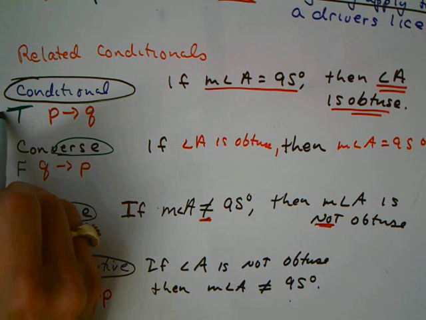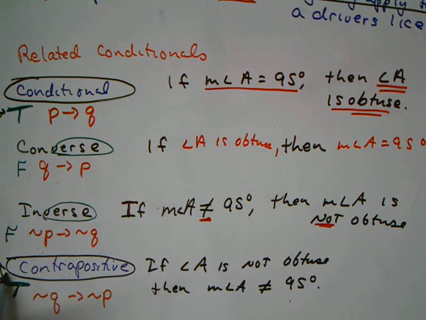And what we see is the conditional and the contrapositive, they will always have the same truth value. They'll always be the same. The two big words, conditional, contrapositive, always the same truth value. The converse and inverse, always the same truth value. Sometimes they'll all be true, they'll all be false. Maybe these two, the conditional and the contrapositive, will be true, and these two will be false. Maybe the converse and inverse will be true, the conditional and contrapositive will be false, but this relationship will always hold. Converse and inverse, same. Conditional, contrapositive, same.